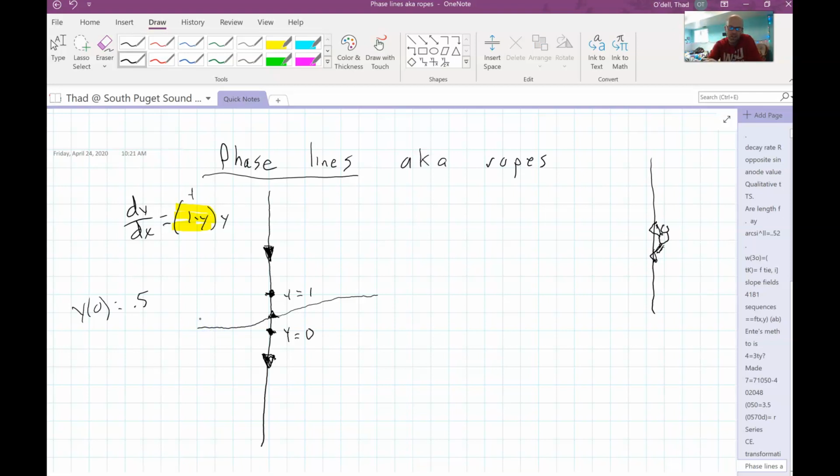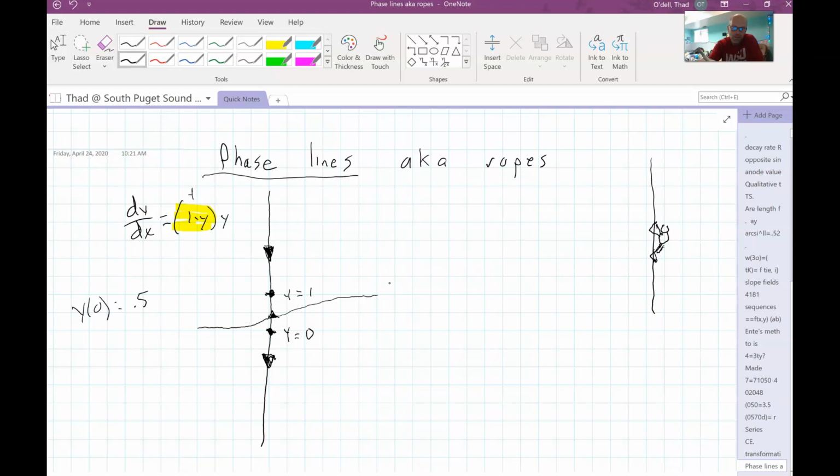I can look at this phase line and I can see that if I have an initial condition of y of 0 equals 0.5, and just looking at that little arrow, it tells me that as I go forward, I go up and slow down if I'm getting close to an equilibrium point. If there is no equilibrium point above me, then I can just shoot up off into space, right? And so let's look at another one.